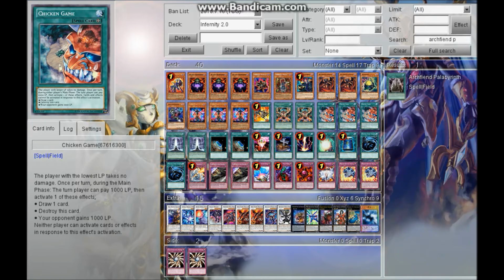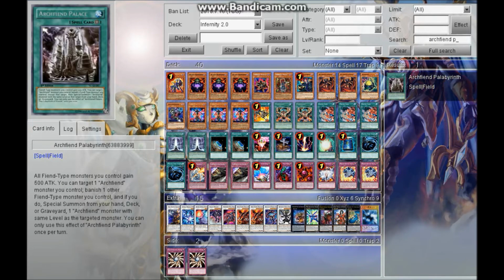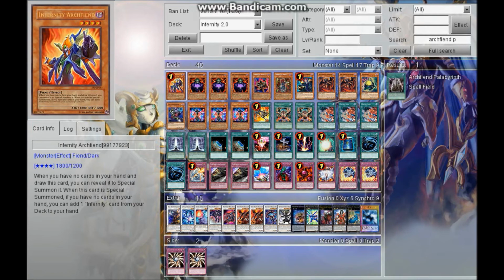There we go. Archfiend Palabyrinth was one that was pretty good, because you target 1 Archfiend monster you control, banish 1 other Fiend type monster you control, and if you do, special summon from your hand, deck, or graveyard 1 Archfiend monster with the same level as the starting monster. So when we still had 3 Infernity Archfiends, that was a great card. It made a lot of sense to run it. Unfortunately, with only 1, it is worthless.